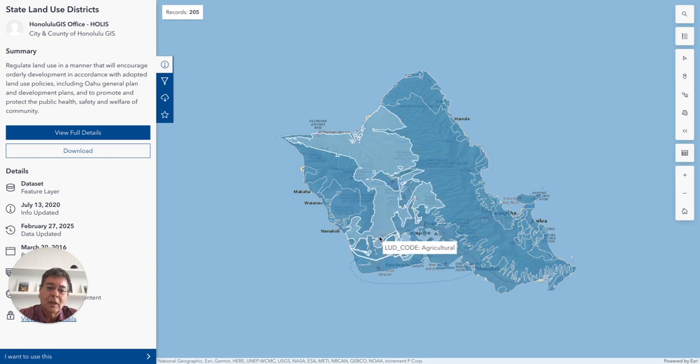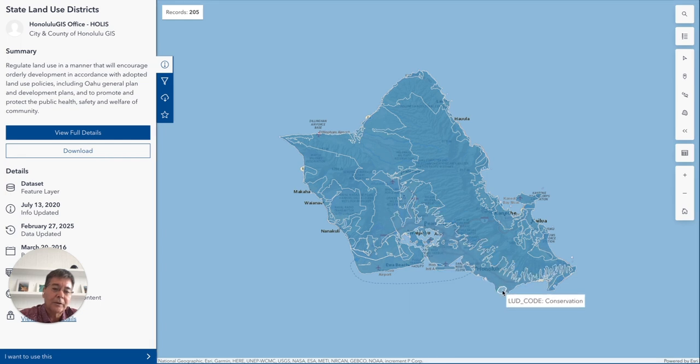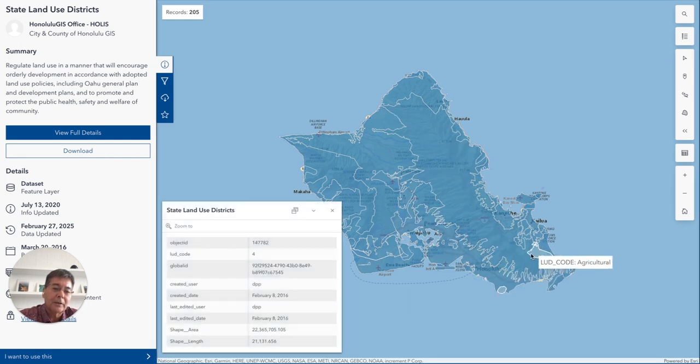And I'm just going to go along and point out that there's a huge agricultural area just on the opposite side of the Waianae Mountain Range, kind of in the middle, leading up towards the North Shore here. There's other agricultural areas. There's other conservation areas that are smaller here, as you can see, as I place my cursor.